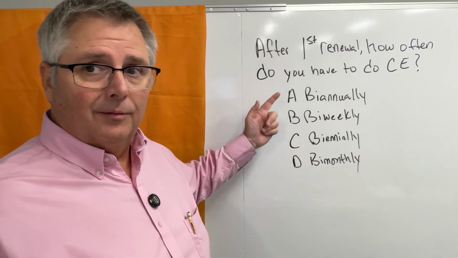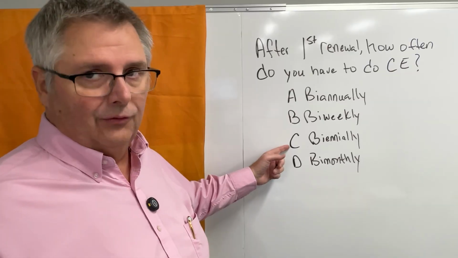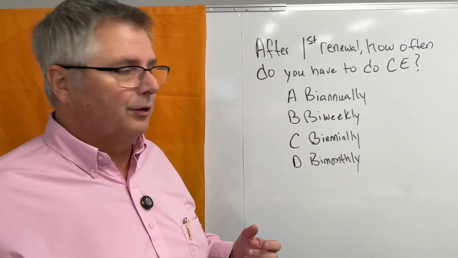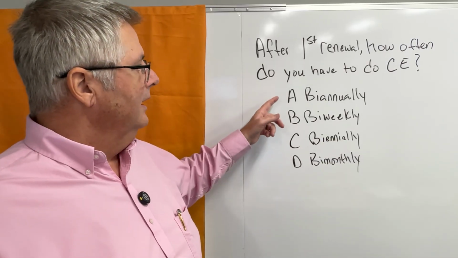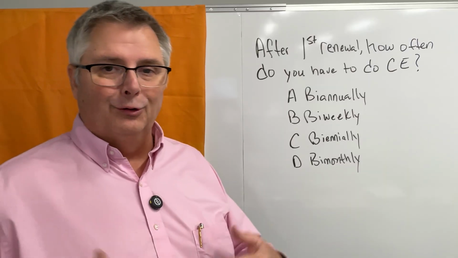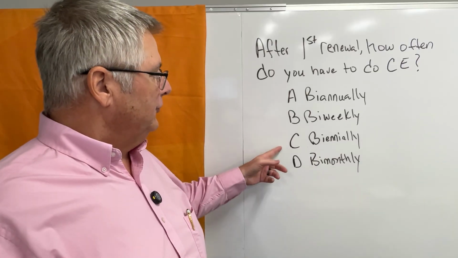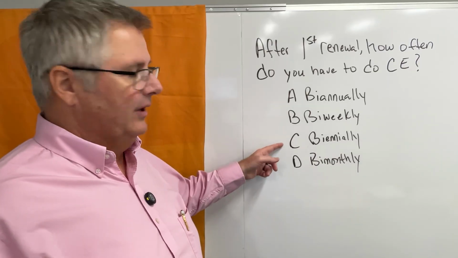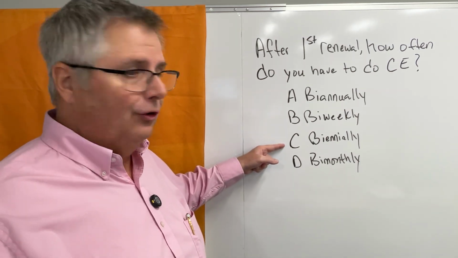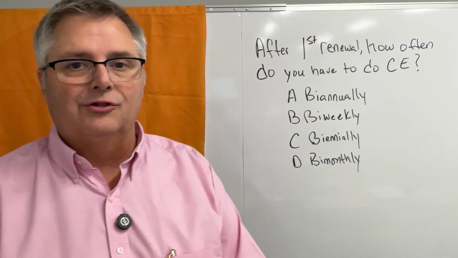If you guessed A, you missed the question because the answer is C. This one, your eyes caught it first. It's the most familiar word, knowing that those two are not right. So you might have guessed A, and you would make a 74 on your state exam and fail it and have to take it again. The answer here is C, and this one is every 2 years. That is twice a year. This is every 2 years. Again, that is an example of how questions and answers are put together.